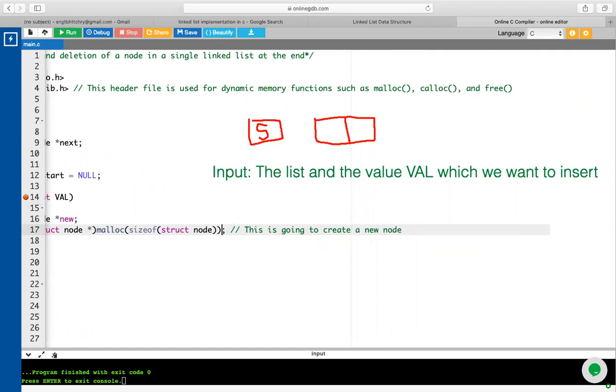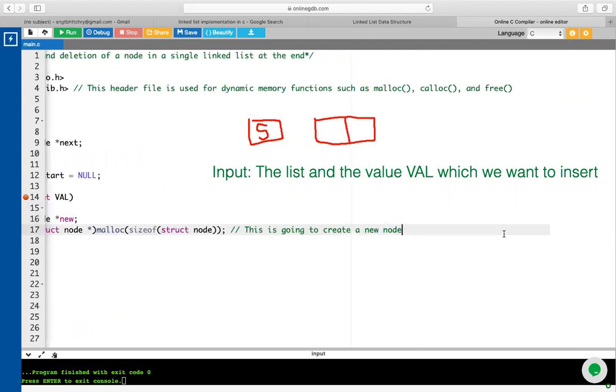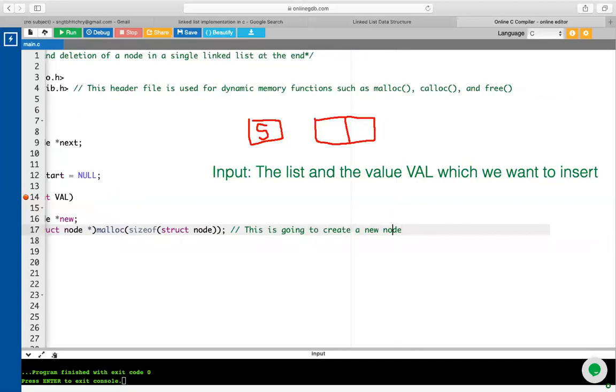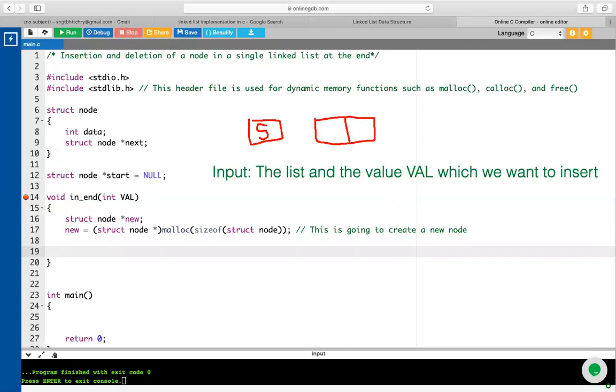Next, all the insertion algorithms have a common line to check whether the node which has been created is created correctly or not. So how to ensure that? In the algorithm we check whether avail equals null. Here we are not doing that; instead, we are checking whether new equals null or not.